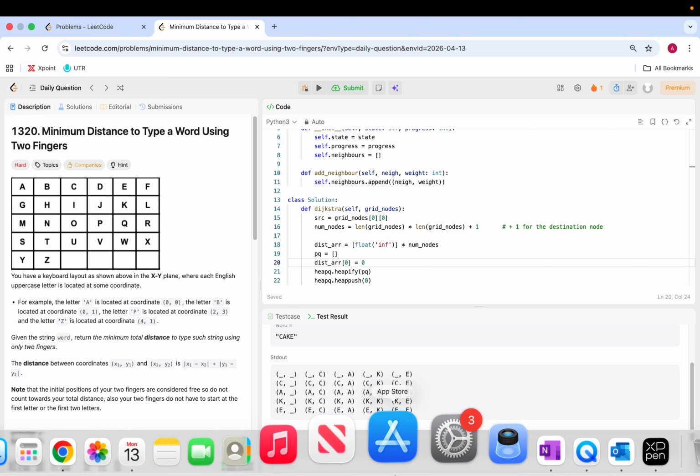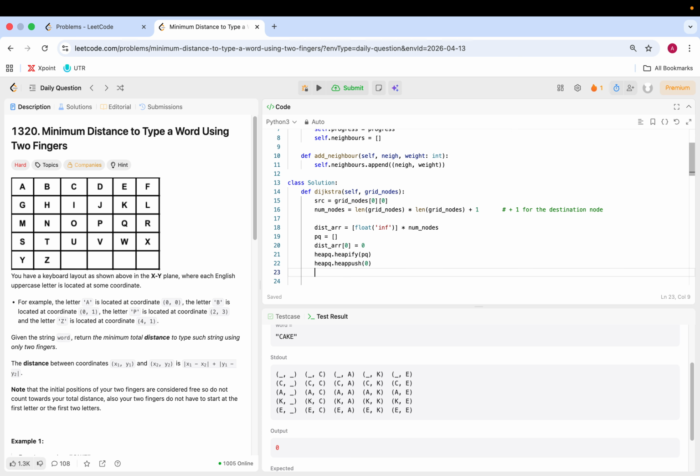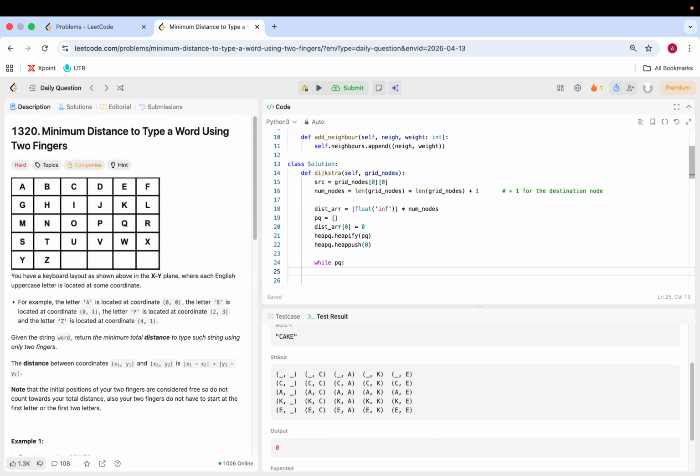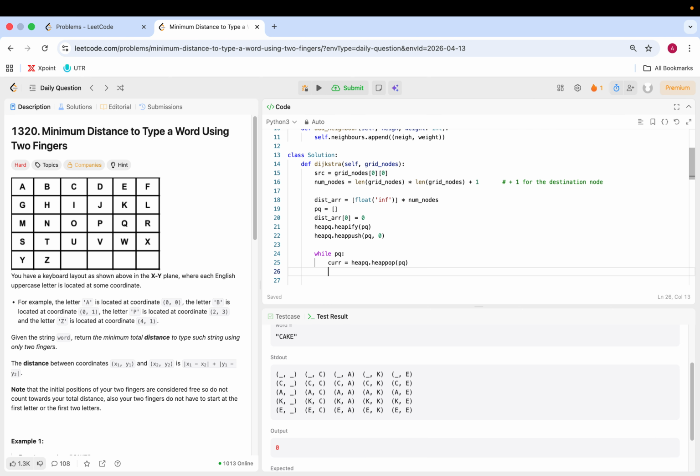Yeah. And then what is it? While PQ is not empty, heap q dot heap pop. I have to say what: heap pop PQ. Current is equal to that.